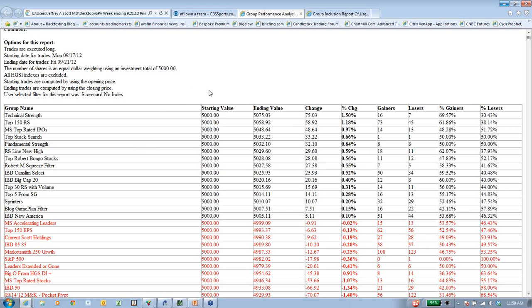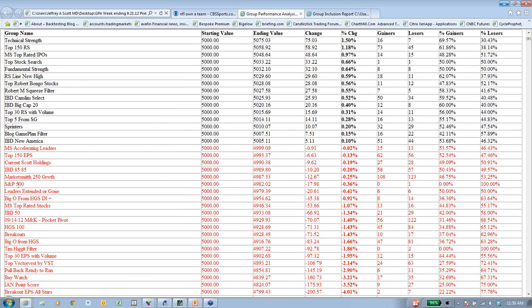And this gives me an idea of a couple of things. So the first thing I want to find is the S&P 500. S&P 500 was down 0.36. So as you know, it was sort of a boring market week. It didn't feel like much happened. My personal stocks that I had starting on Monday were down 0.19, and I show you that just because last week I showed you a big positive number and in the week before. And like everybody else, you have good weeks and you have bad weeks.